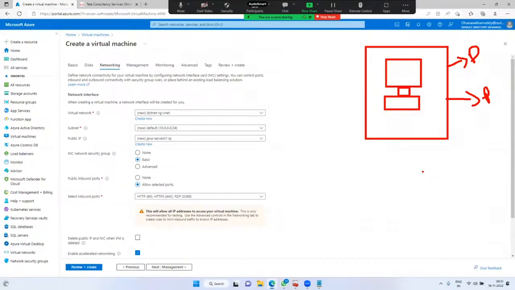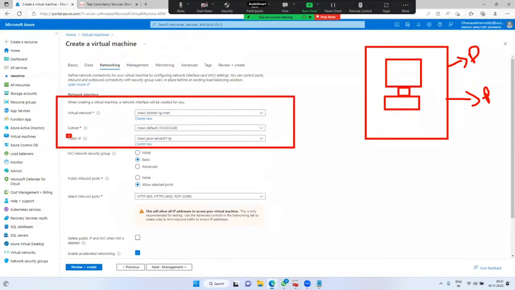Anyhow, the public IP can be disabled. You can do that for security reasons and all. But by default, any machine contains one public and one private IP. So for this machine, we are assigning one public IP. This is the public IP. So networking is a vast, big topic.